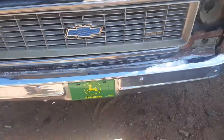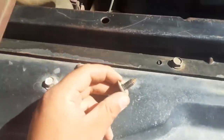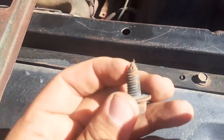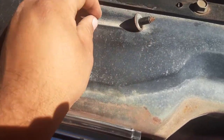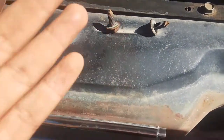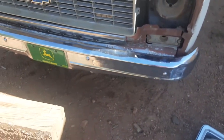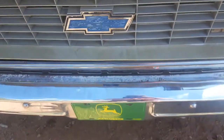Then we'll just put those two brackets that I have on the air cleaner lid in there. He said to use these type of bolts — the ones with the point on them — because they'll just start themselves, almost like a self-tapper. I don't know if they're technically self-tappers, but that's what I call them — GM self-tappers, quote unquote.